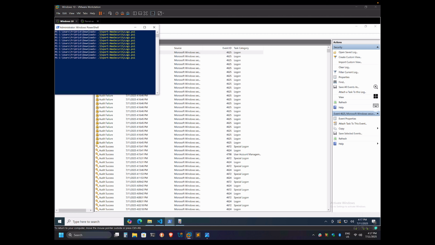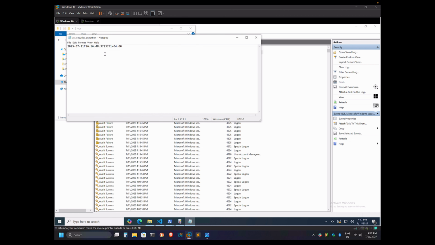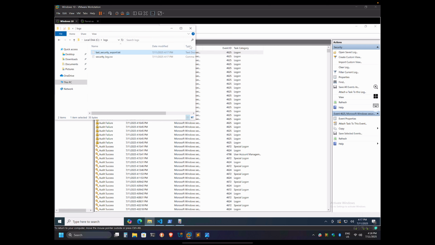I'm just running it all. So let me run this export of the security events. What this will do is look for the event IDs and export them into CSV format. You can see the file was last updated just after running the script, on 4/16. So it keeps track of when it was last updated and all things over there.